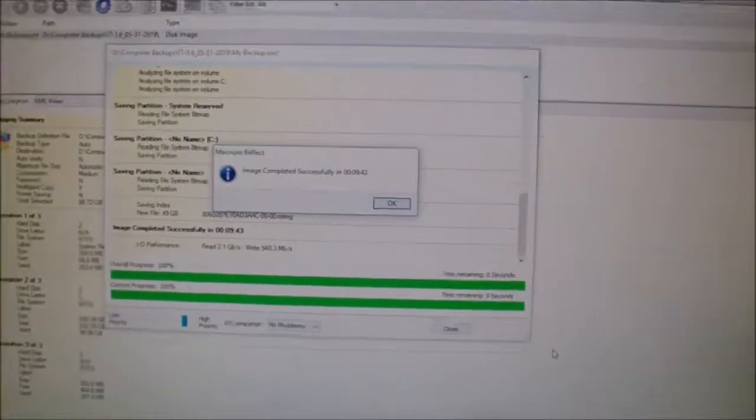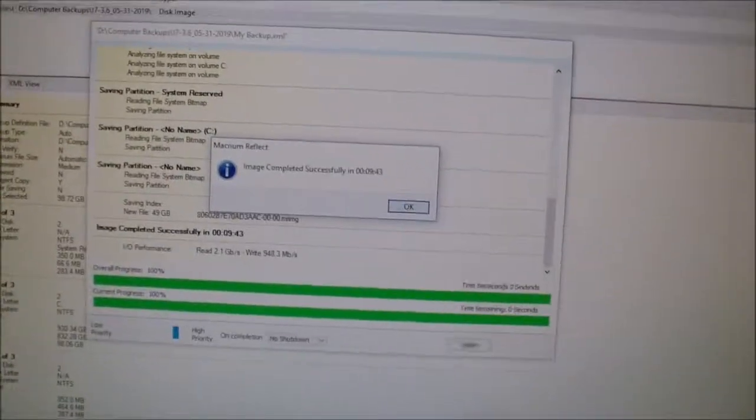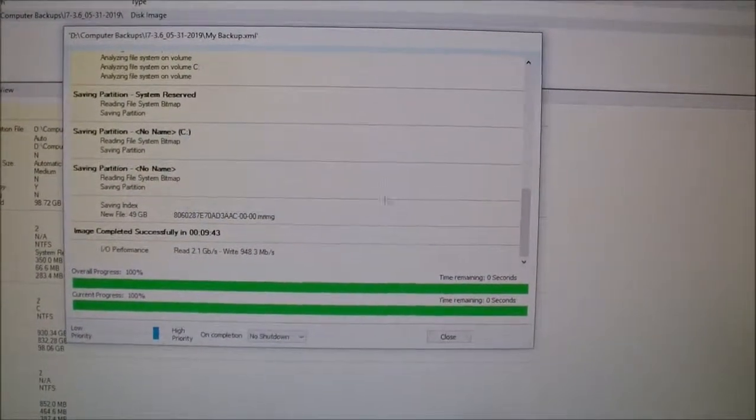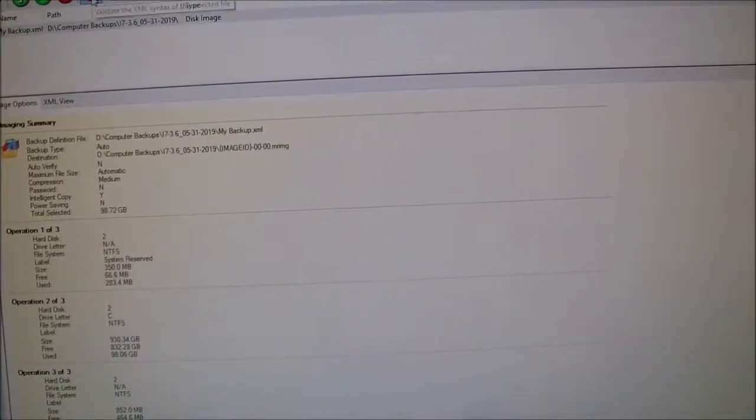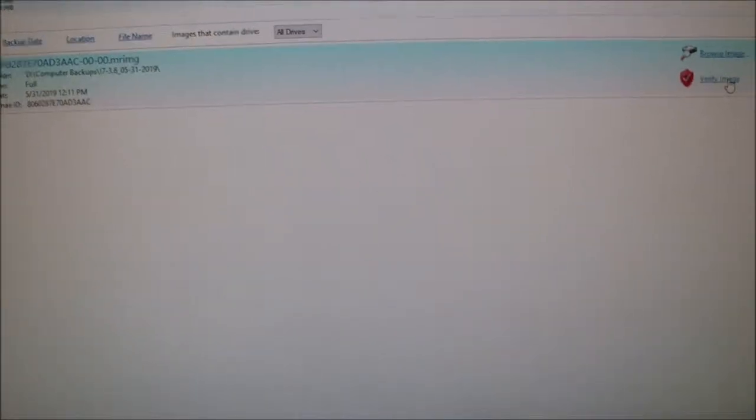Okay. It was finished in 9 minutes and 43 seconds. Before I do anything else, I want to verify the file. So you go to restore, and you go to here and verify.